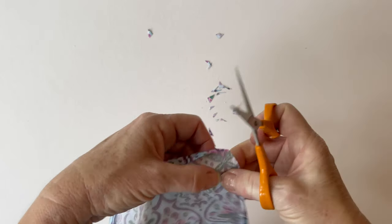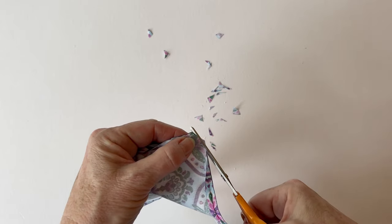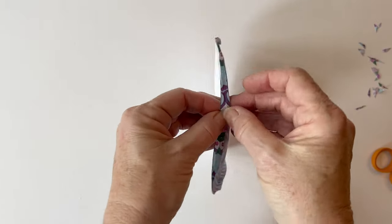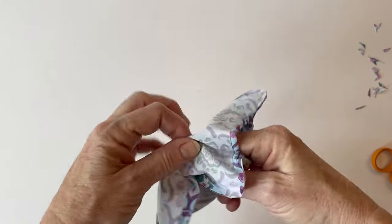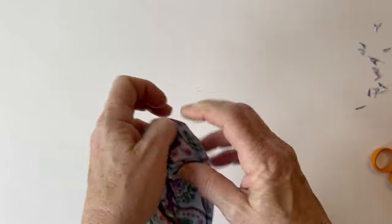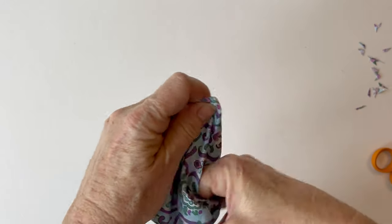So do take the time to just trim off these corners, but make sure you don't cut into the seam at all, that you're only cutting the fabric. Just cut as close as you can. Once that's done, you can turn the pocket right sides out through the turning gap. So put your fingers inside, push out one of the corners and turn the whole pocket right sides out. Now just push out the corners with your fingers to start with.